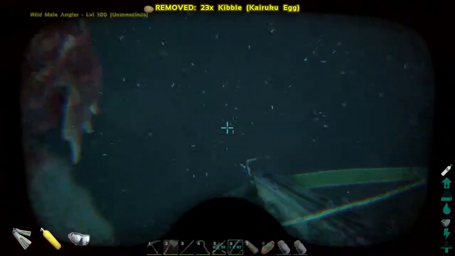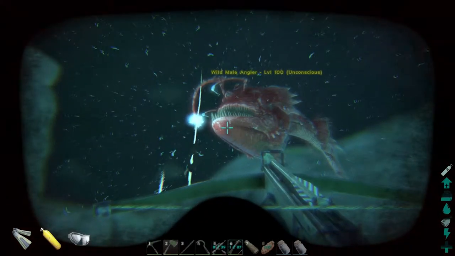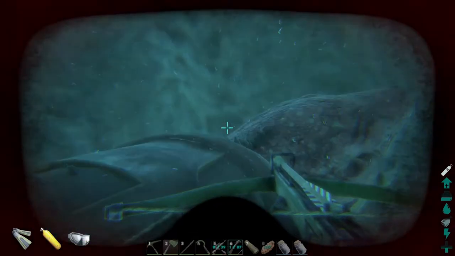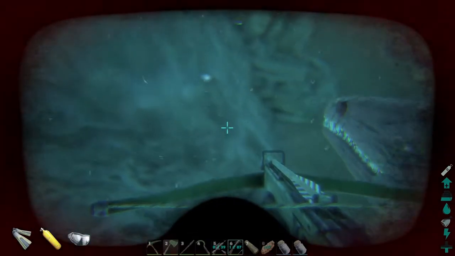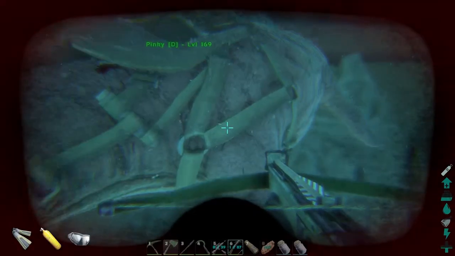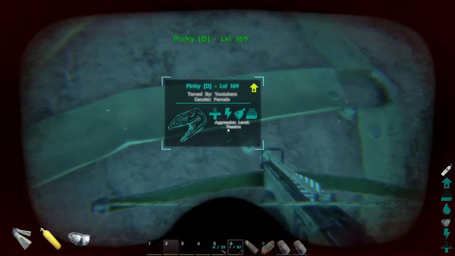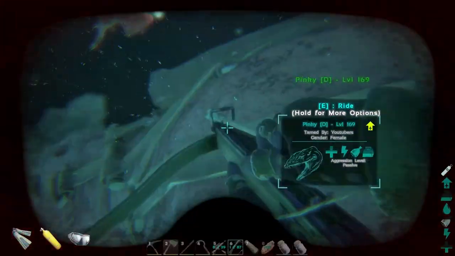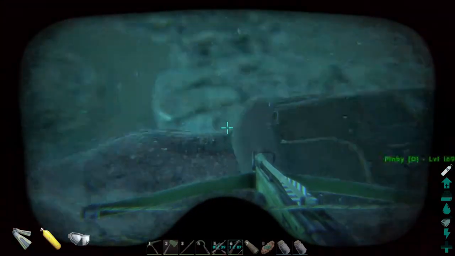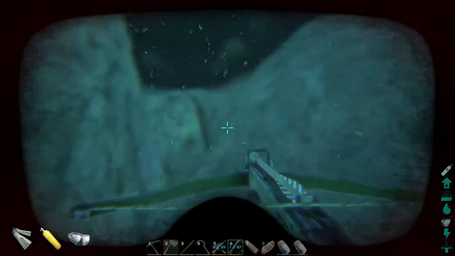Kibble. There we go. Alright, finally found one. It took us a little while to get one, but we do have one now. Wow, Pinky, you took a lot of damage on that too, didn't ya? You're about half health too. Woo. Almost lost my Mosasaurus. She was on passive, so if I would have died, it would have been the end of her. That would have been sad.